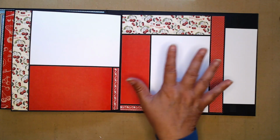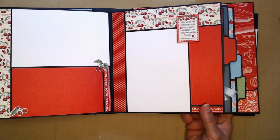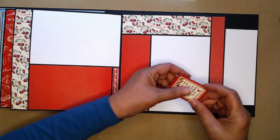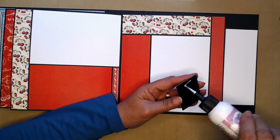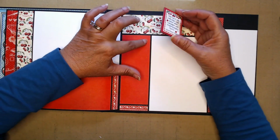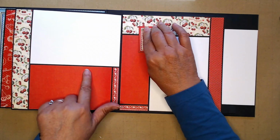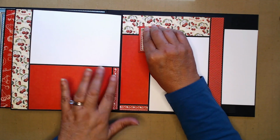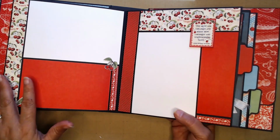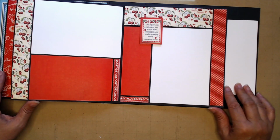Okay, so composition wise, I do like this better. Here is that. Of course, I've got the elements in there and it might detract from the whole composition, but I feel like that's more balanced. And then here is my homemade chipboard piece. I'm just putting glue on the top. I guess I could put glue there, but that's going to hold it down. And that'll go there. And then I will wait till I'm done and I get scraps so I can cut the cherries that I put on here and put them there. And then I might even, no, I don't think I need one for there. So that is what I'll do with that page.